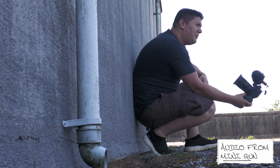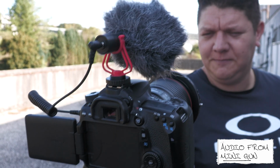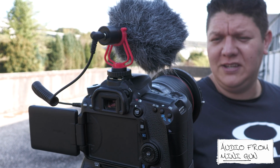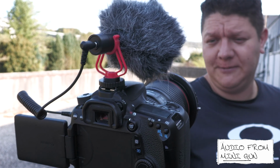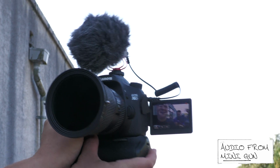Also, the shock mount doesn't actually do anything. It is a microphone attachment. In no way does it do the job of a shock mount. So again, the description is an issue. Finally, it's just not that good. Its sound isn't as rich as what you would hope for, and this is supposed to be an audio enhancement. But listen to that room tone it picks up. It isn't a huge enhancement. Let's switch back to the normal audio.